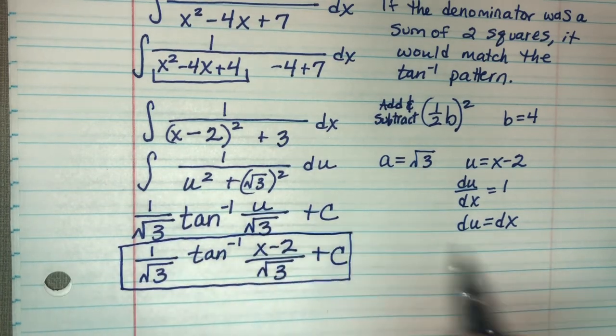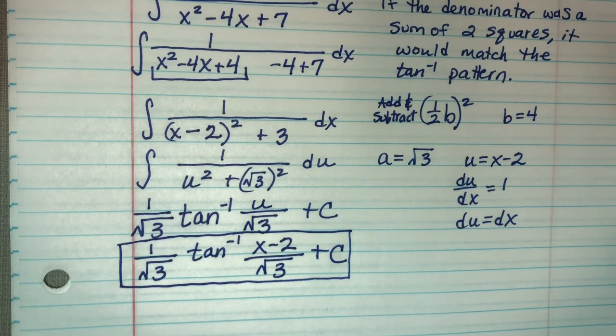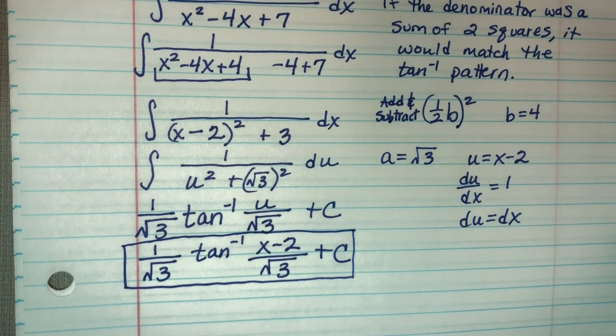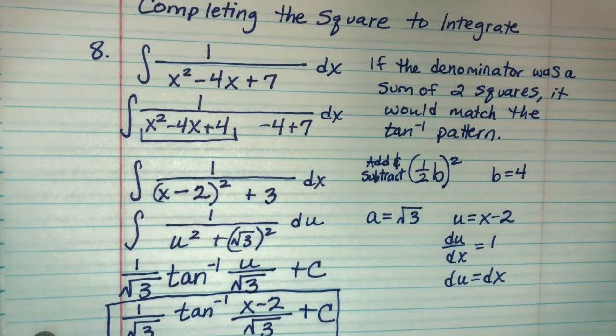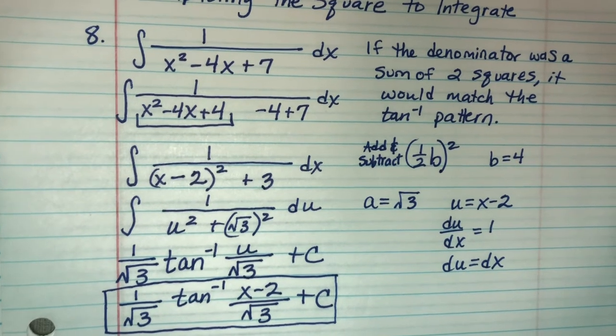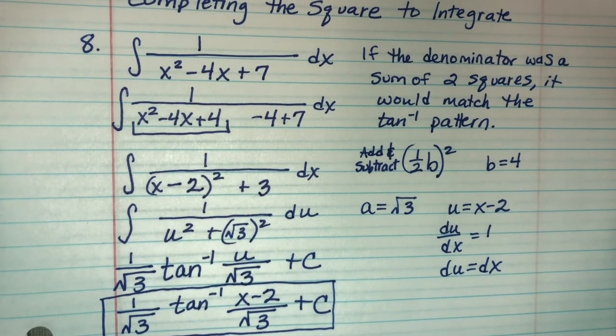Y'all are doing some advanced integration techniques now. I hope you feel super smart, because you are. Absolutely. Now, are you going to see a whole bunch of these completing the square integration problems pop up? Probably not. It's probably rare that you would see one come up like this. But I just want to make sure that you are prepared for anything and everything that they could throw your way on the AP exam. So even though you don't see these too often, I definitely want you to know how to tackle a problem like this.